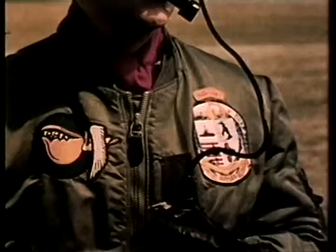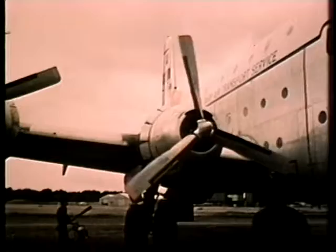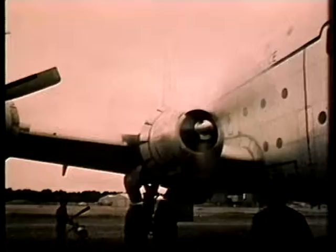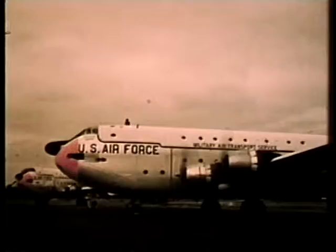The Pelican insignia is an appropriate symbol for the men of the 9th Troop Carrier Squadron who flew the Deepfreeze airlift missions. Many of the 9th crews are veterans of cold weather flying over remote parts of the globe. They've taken part in airlift support during construction of the Dew Line and numerous Arctic resupply missions. This is also the second consecutive year that the 9th Squadron has been assigned this Deepfreeze mission.